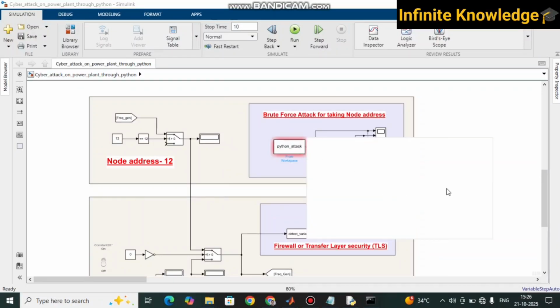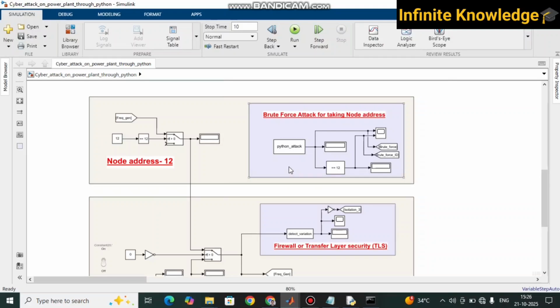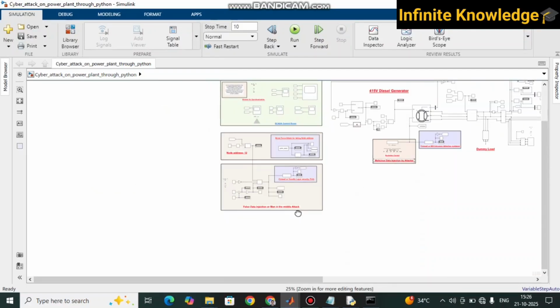You need to press this command and then fix it. It is fixed, so it means it is now merged with Python and working satisfactorily.